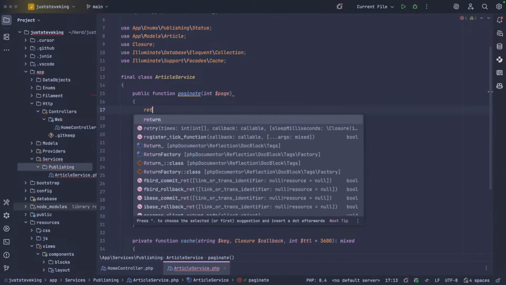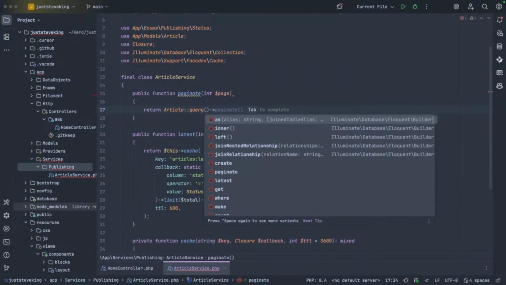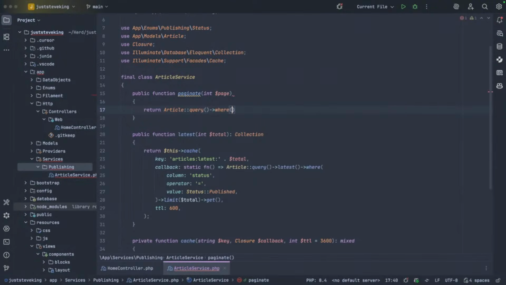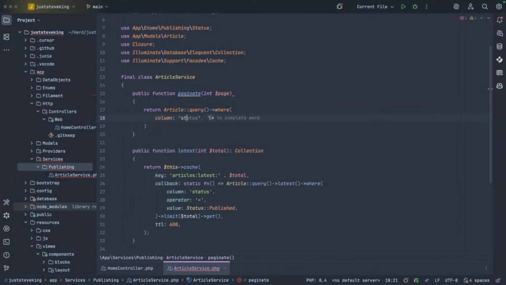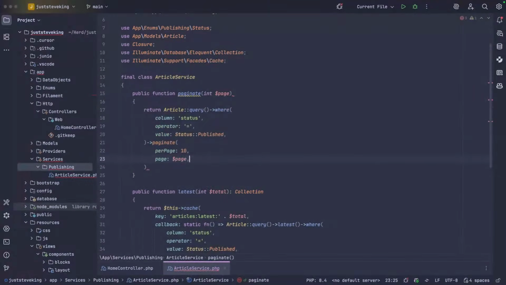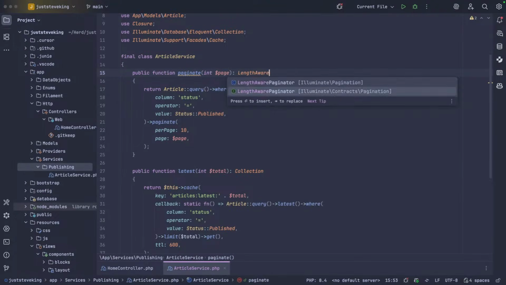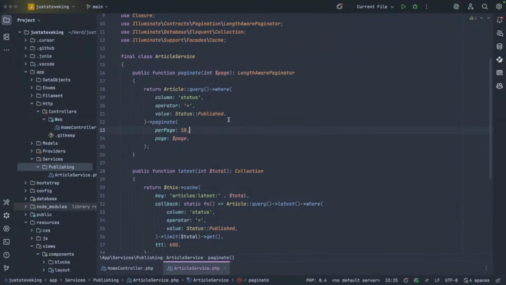Start with, I'm going to return article query where status published paginate per page 10, and this will return a LengthAwarePaginator contract.